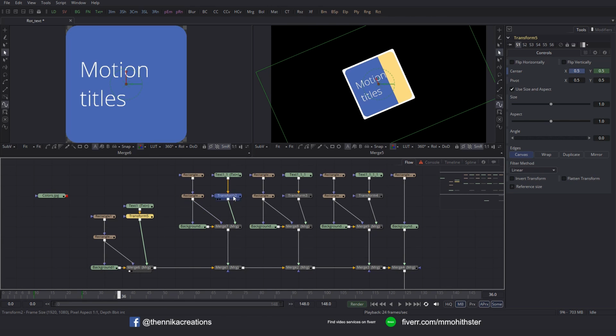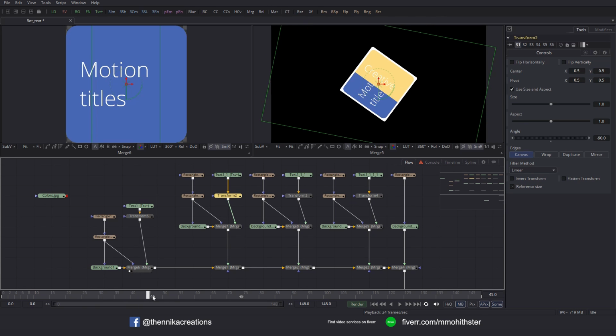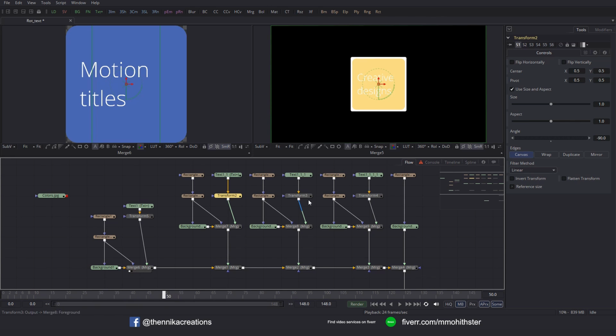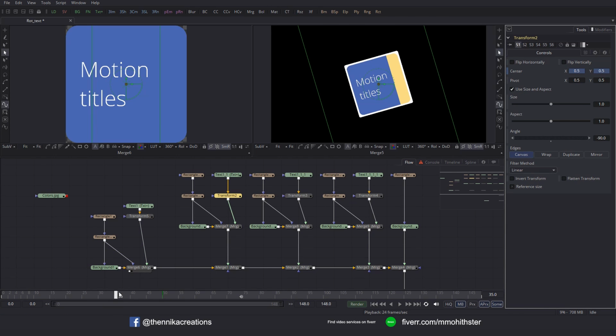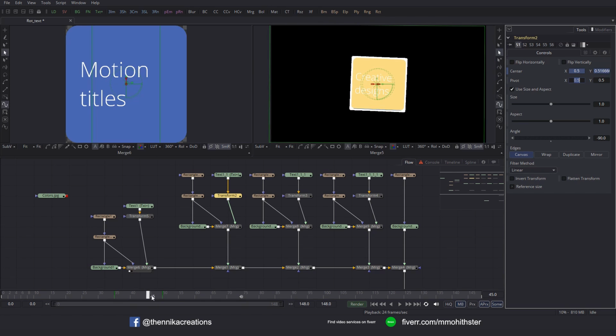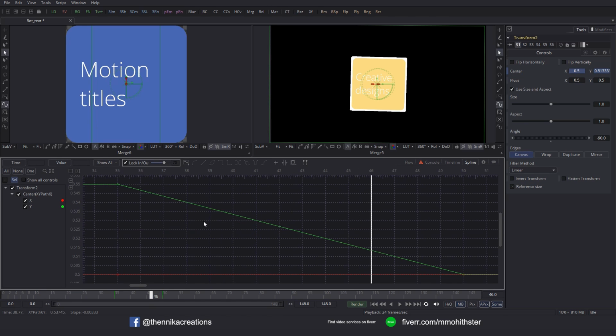Then let's select this transform node, go to 50 and right click at the center, go to modify with XY path. Then let's maybe go to 35, and I'm going to set, yeah, I want it to move horizontally, so I'm going to set Y to 0.55. Let's see if that is what we are getting. Yes, you can see that it is moving horizontally and not vertically. So let's go to the spline editor, fit, click inside the graph editor, Control A to select all the keyframes, press F to flat, select this one, set that value to 70. Okay, go back to the flow.